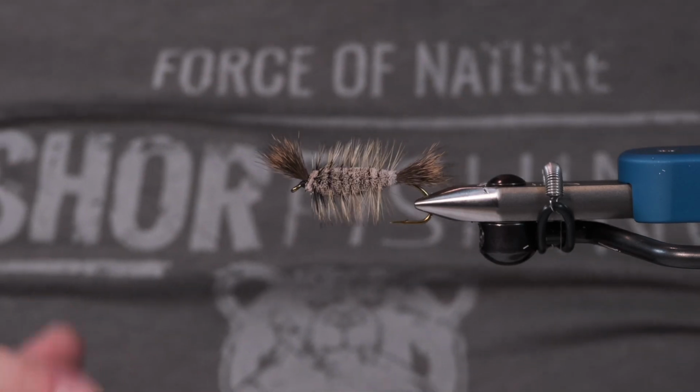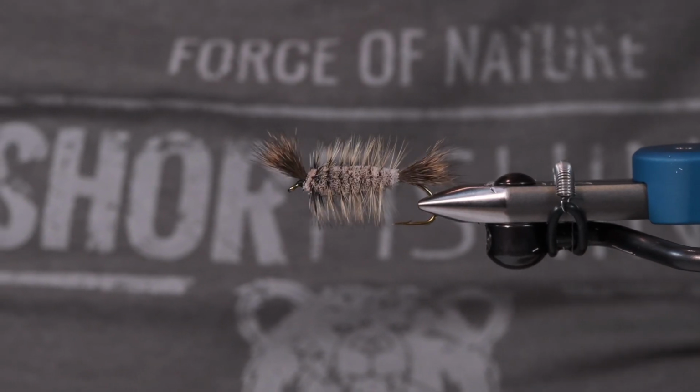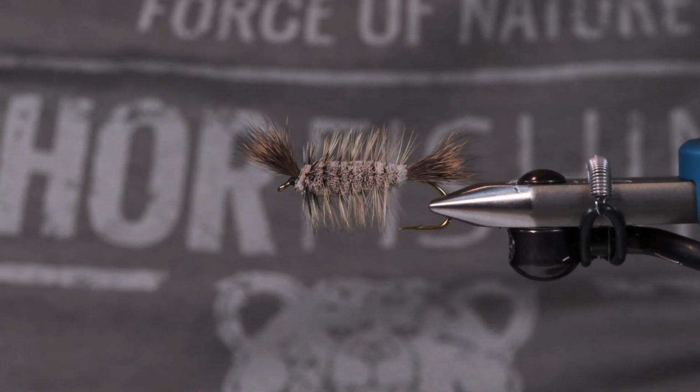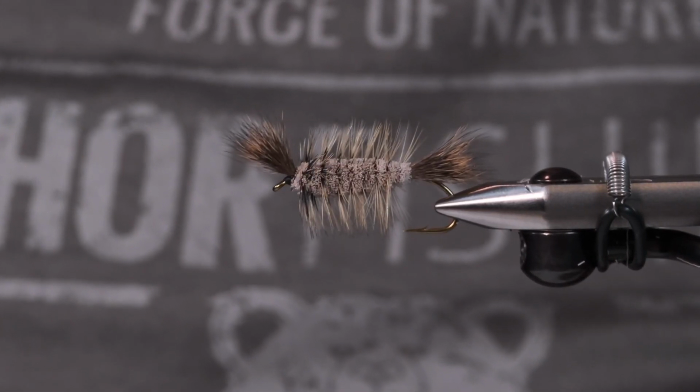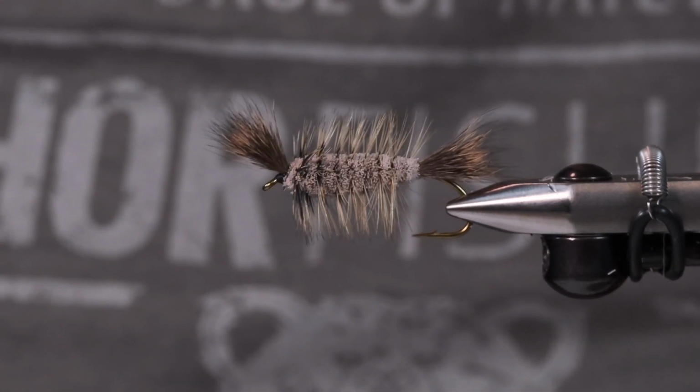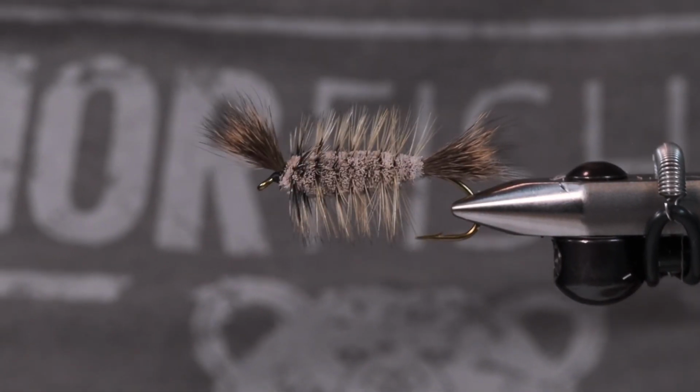Alright, so that is deer hair wing on your bomber. Give it a try, guys. It's kind of fun to do, and you know, maybe it's that different material that causes fish that you've been working to strike.